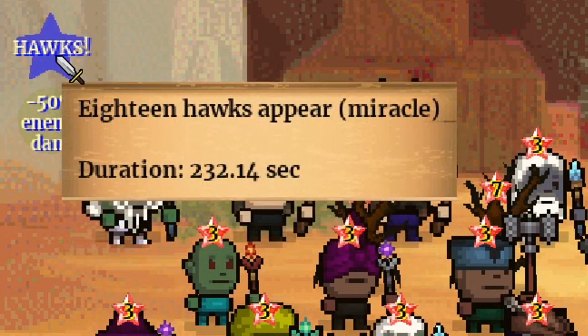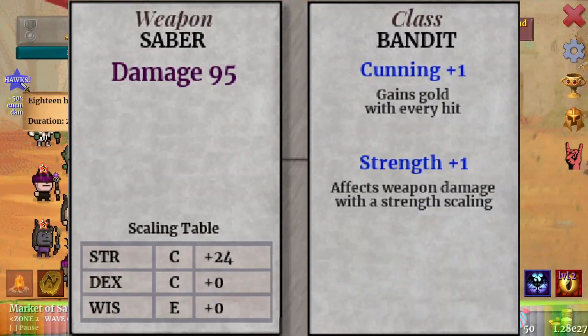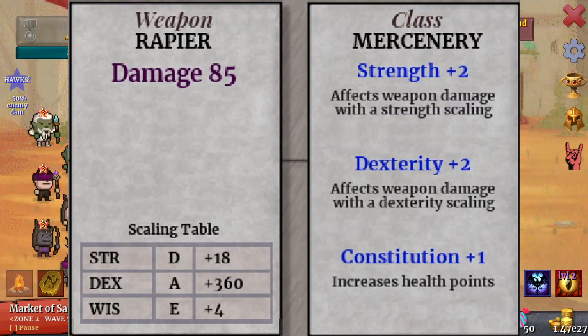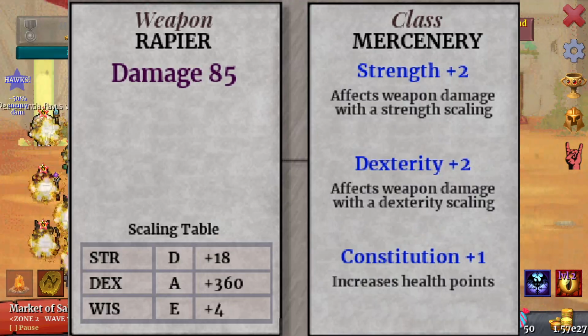And then there are the 2 filler classes, Bandit, which gains +1 to cunning and strength, and Mercenary, which gets +2 in strength and dexterity, and +1 in constitution.